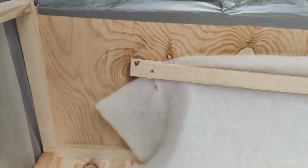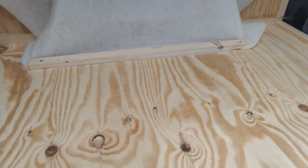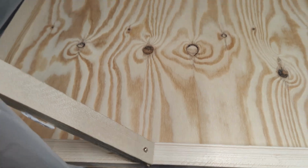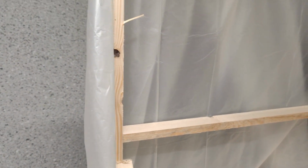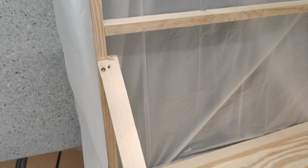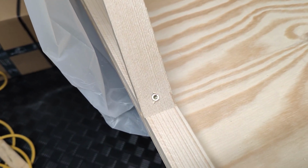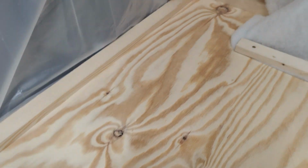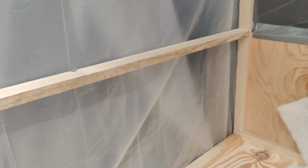1 meter 20 by 80 by 80, and I just used plywood and some construction wood to do that. It's nothing special. It took me a day to build that, some 3-4 hours, I don't know. The thing is, it was raining here 2 weeks in a row, and I will not cut wood in the garage because all the particles go everywhere. So let's test if the airflow works.